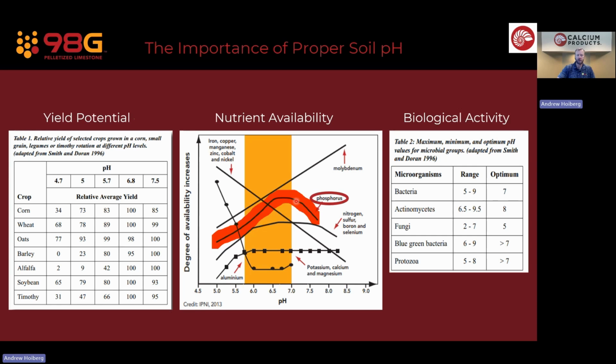And just to reiterate what we also talked about on Tuesday, we get a lot of pushback from people saying, well, if we're lowering our phosphorus inputs, then we shouldn't have to worry so much about pH. I would argue that the opposite is true. If we're lowering our phosphorus inputs, we're going to be more reliant on what's already in the soil. Therefore, the soil pH is even more important to have managed so that phosphorus availability can be maximized and we get that yield potential maximized as well.